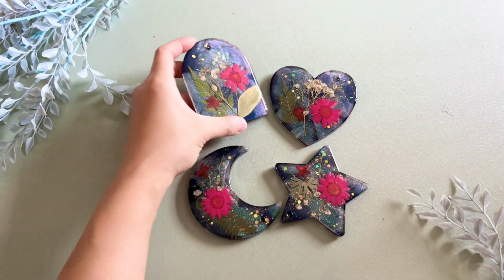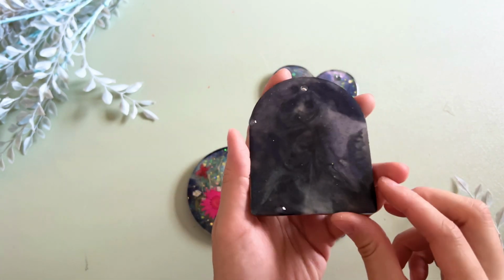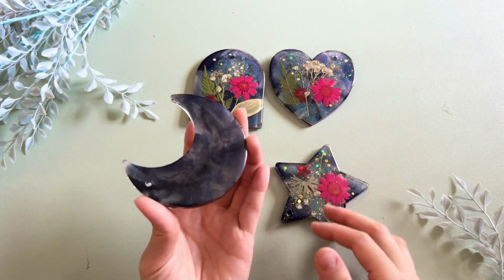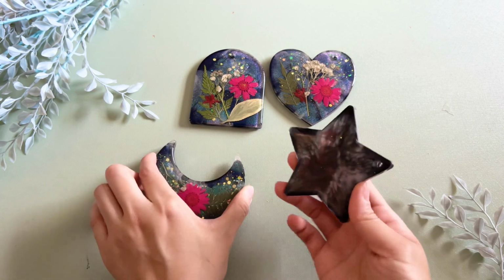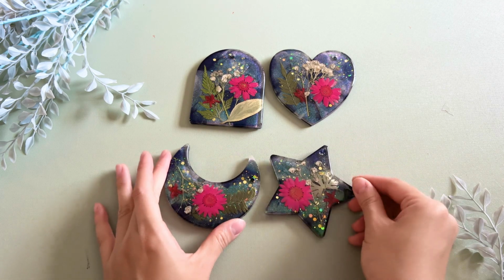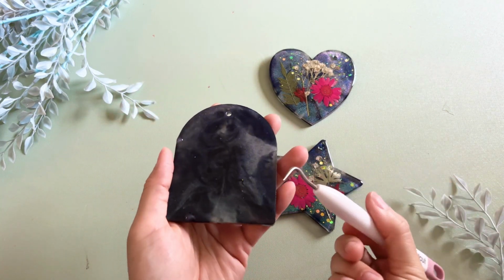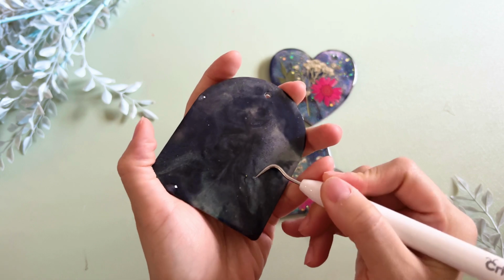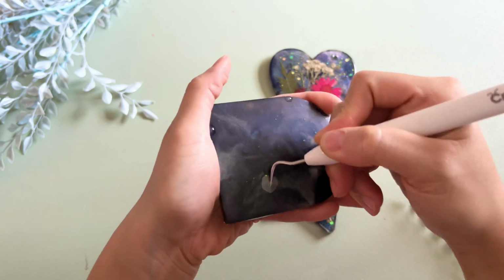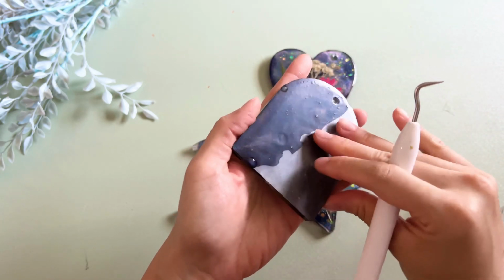I left the top coat to fully harden and now you can see how shiny that surface is, and we did get a little bit of a drip on the back for some pieces, and that is why we glue the back of our pieces. That way we can peel the drips off easily. And unfortunately, one of the drips did end up getting into the ribbon hole, so we will have to clean that up and drill it again. But right now, to peel the glue off, I use a sharp tool, and I try to find a little glue bubble and pick at that so I don't scratch the surface of my pieces, and I just peel the tape right off and the resin drips will come with it.